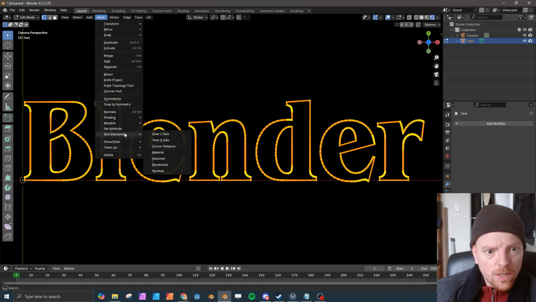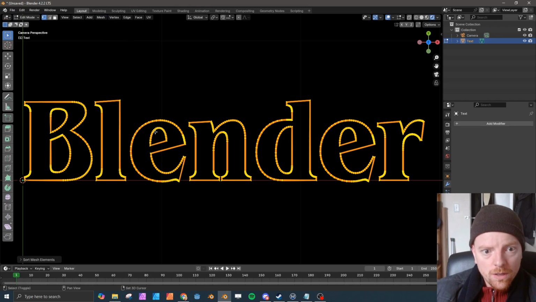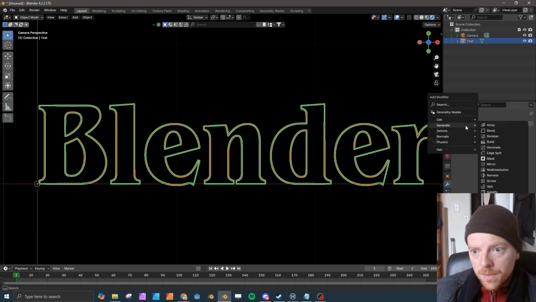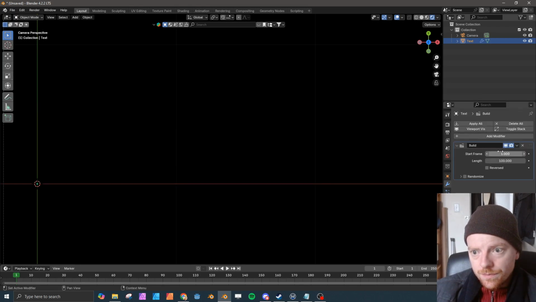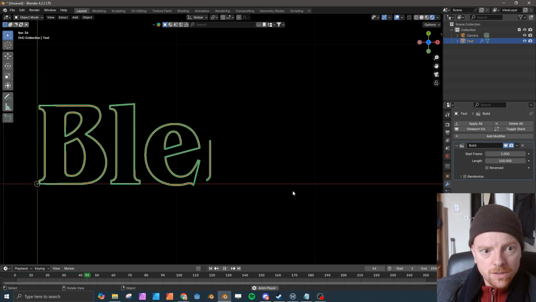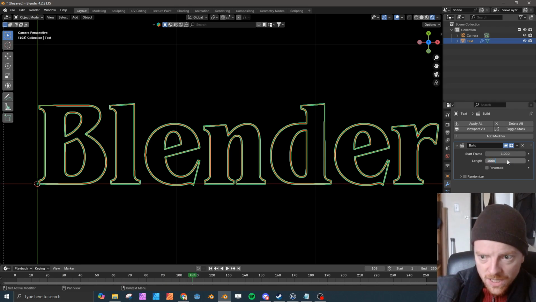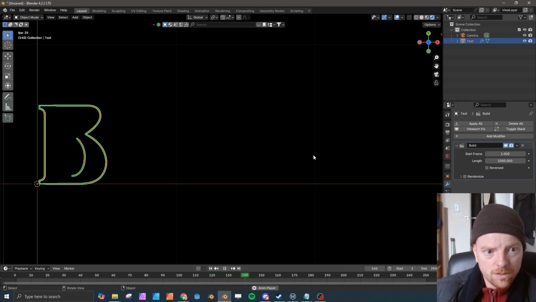Sort elements, view x-axis, and then I'm going to add a build modifier so that it gradually draws the text. I'm going to change this to be longer so that it draws it gradually.